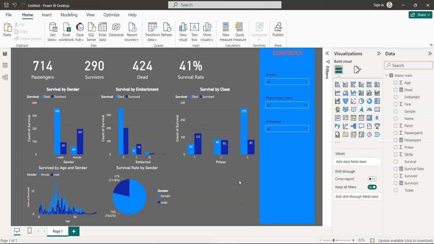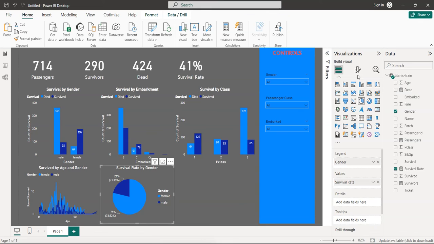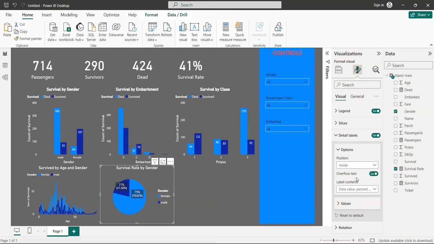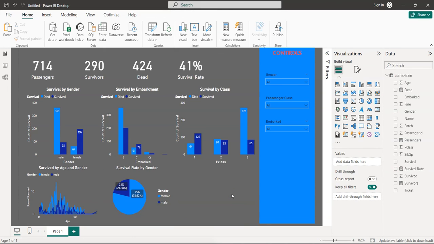So this is survival. And if you want to show this inside, you can also do this as percentage values within the slices, so you can also do that. You can also change the colors if you want. Details label, so that is outside, so you can make them inside. And what else can be drawn? Yep, done. If you want, you can also change the text for this.